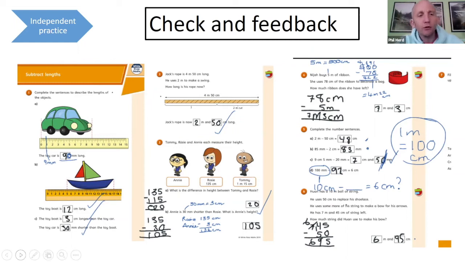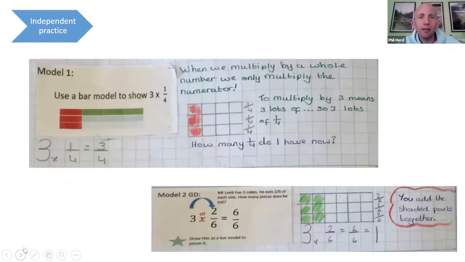Now, it might be the case that you want to keep work in books. Well, this is one of the schools in our trust. They do their work in their books, but then they take a quick photo to upload to Showbie. And what we've got here is this school. They use the green pen where they have copied the teachers' modelling, and the blue is any questions they have, any additional notes that they have made themselves. So this is the children doing their own thinking, which is a really nice way of seeing that.